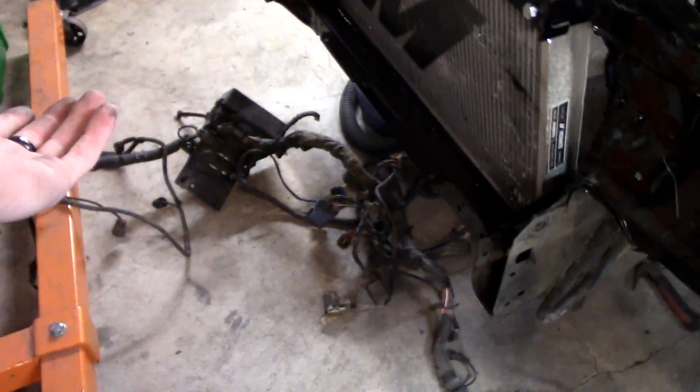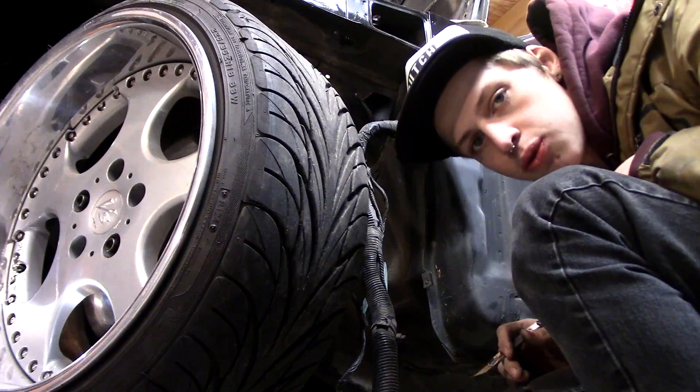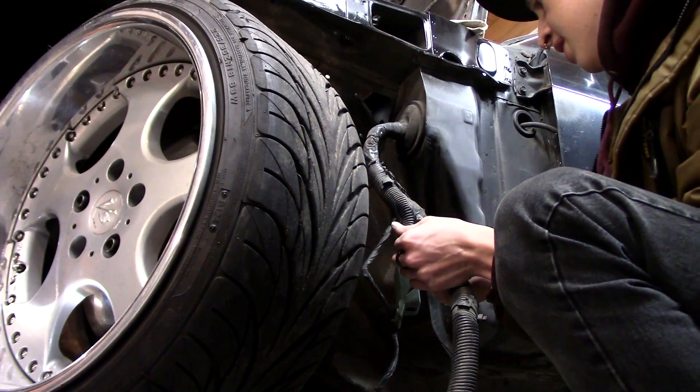I'm going to start stripping the stock wiring harness — all the lights, turn signals, and whatnot. The fuse boxes I'm gonna keep in the car because that's the simplest way to get this car on the road and drift-skid ready. I'd love to make a full light harness myself, but I don't want to cripple the whole project trying to learn that. This car is going to be so low that basically the entire wiring harness will have to be rerouted, so tearing off the old wrap will make that a lot easier.